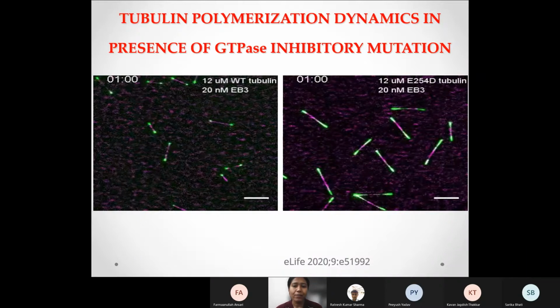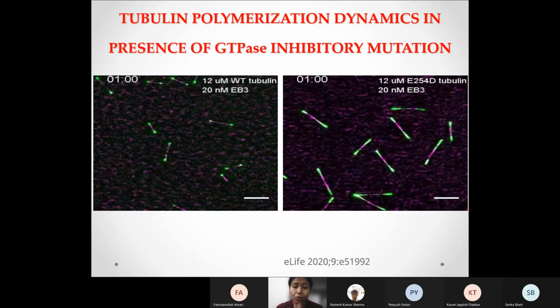So what we have seen in this video so far is that if you can inhibit GTP hydrolysis, then you lock the conformation of the individual dimers in the lattice in such a way that you do not create that lattice strain, and therefore there is no way you can cause catastrophic events. But now there is something interesting. Inside the cell, you have a lot of GTP, so you can have a lot of active alpha beta tubulin dimers.